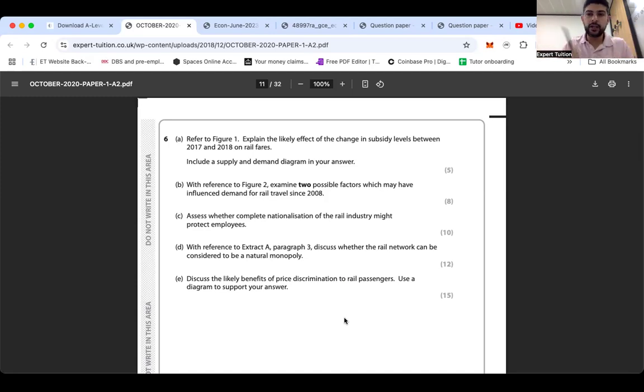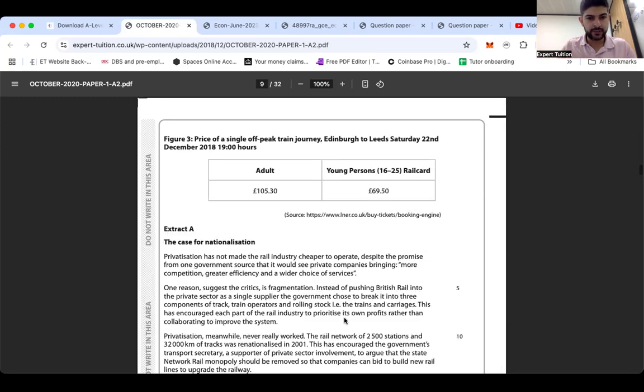Evaluation. Question whether the rail companies are actually going to make more profits. Why? Because seepage. In this context right now, think about how most people buy their tickets. They buy their tickets typically online or from a machine, not from a human being. So therefore, it's very likely that seepage could occur. And actually, if you look at the price differences between the two, by the way, it's actually massive. So someone might decide, you know what, I'm going to pay £69.50 and get the student ticket rather than pay the 105.